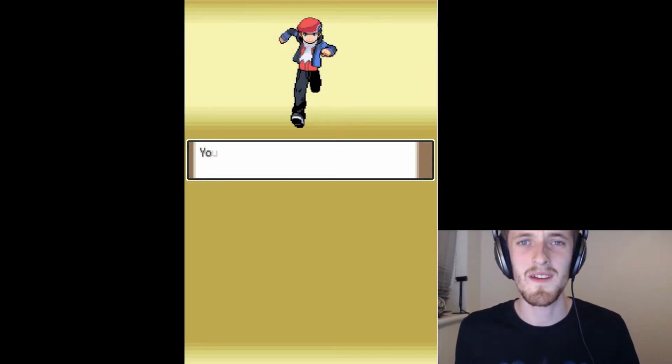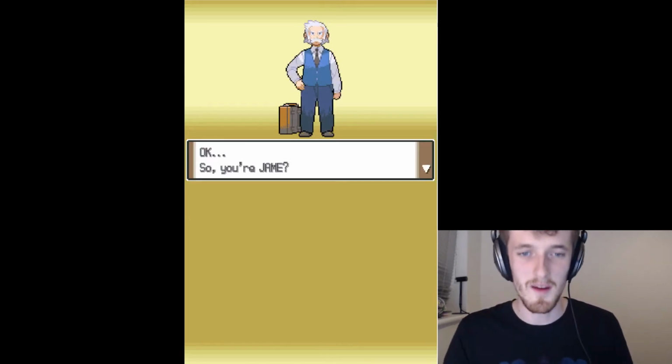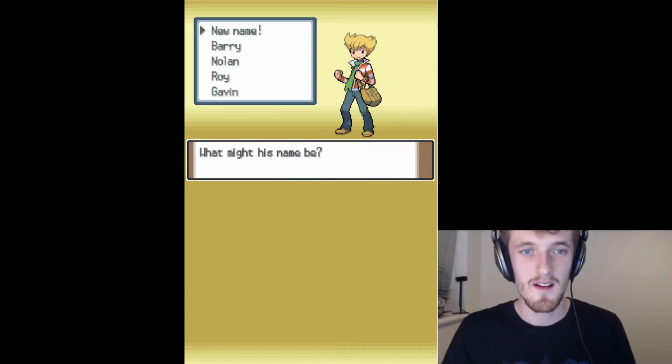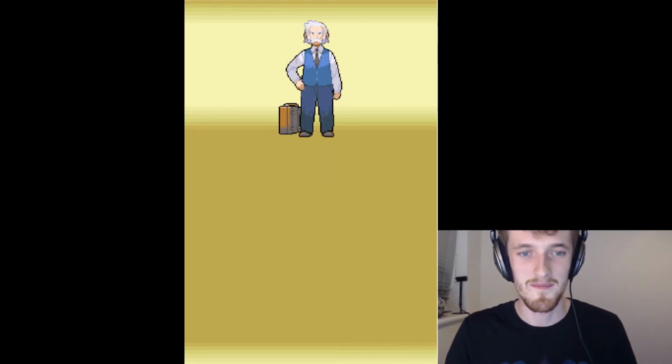Oh, there we go. That's the low effort one. That's the one we're sticking with. Everyone's going to be shouting my name now. So you're Jane? Oh yeah. Oh, it's got to be Barry, isn't it? Got to go canon with his name. Full immersion.